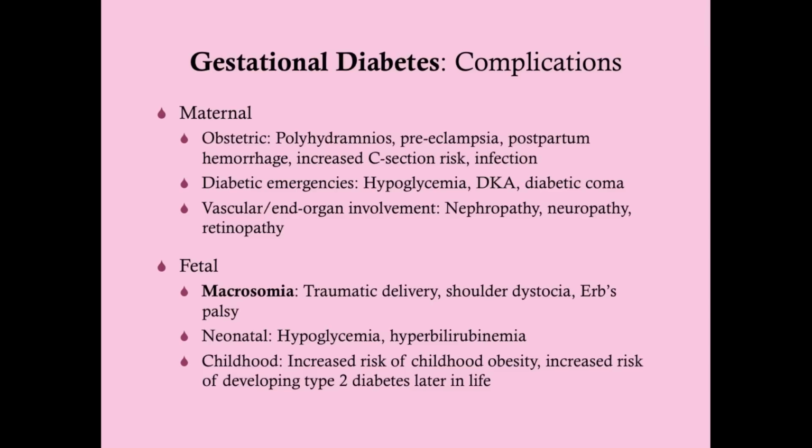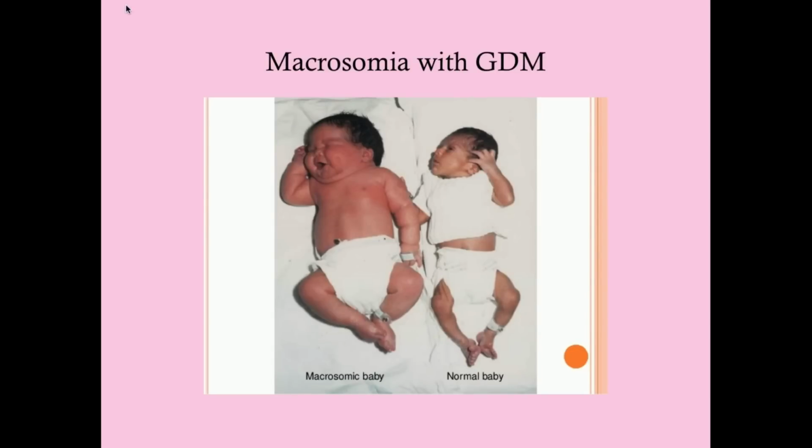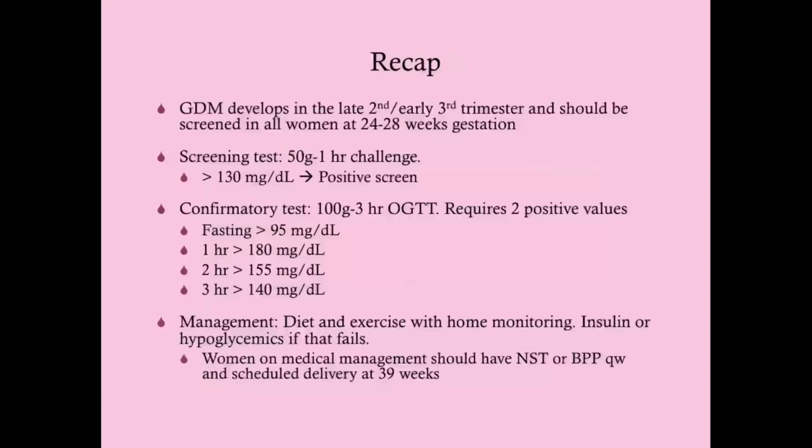And so infants of mothers who have pre-gestational diabetes, diabetes before the pregnancy, will be at risk of things like neural tube defects, congenital heart defects, and sacral agenesis. So this is an example of a macrosomic baby here. Big, fat, chunky baby, and this is a normal baby. This baby looks small in comparison to this baby, but this baby is really, truly very big. Now remember, the cutoff for macrosomia is 4 kilograms.